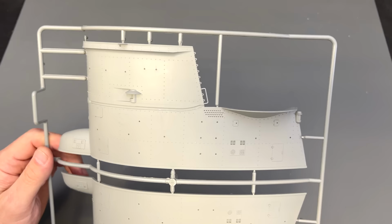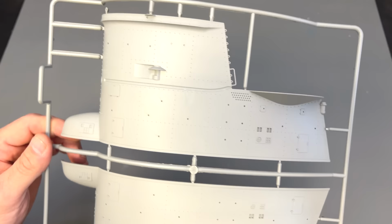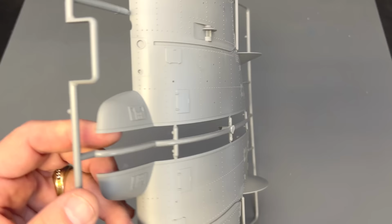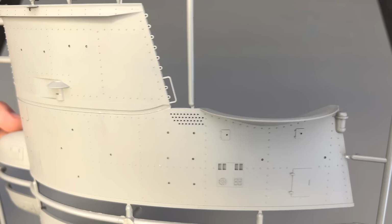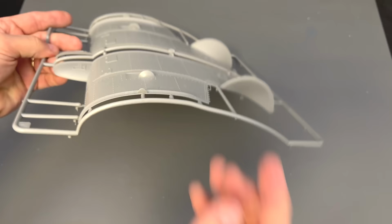Okay, now that I've shown you the main body, we can move the camera in a little bit closer because these parts are not going to be as large. So here we have our conning tower. And right off, you'll notice that there is some slide molding to get these areas hollowed out. Just look up close. Look how nicely detailed this thing is. Get you both sides of that. Very, very nicely done. Put that off to the side there.